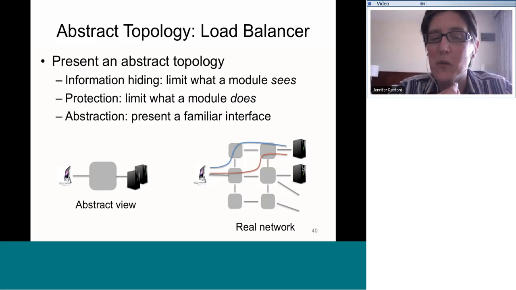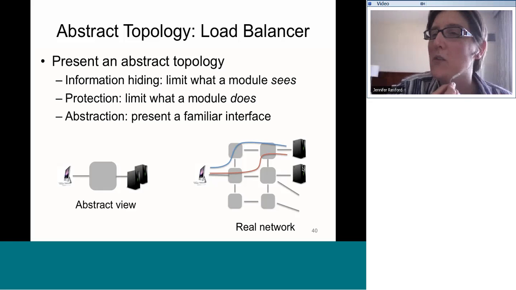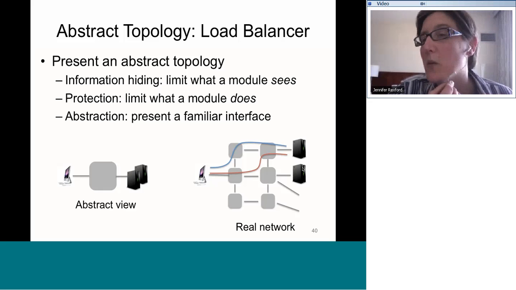And so the program can present to each module an artificially constructed topology that maps to the physical one. For example, the load balancer might think the network is one big switch, and all it does when traffic enters that one big switch is rewrite the destination address to that of the chosen server replica. The implementation of how to reach that server replica in practice might be done by the routing module. So by presenting this abstract topology, we're both hiding information the module doesn't need to see and also limiting what it's able to do. It's not able to influence how forwarding is done because it doesn't even have an ability to see, let alone install policy on, the underlying switches that implement the routing.